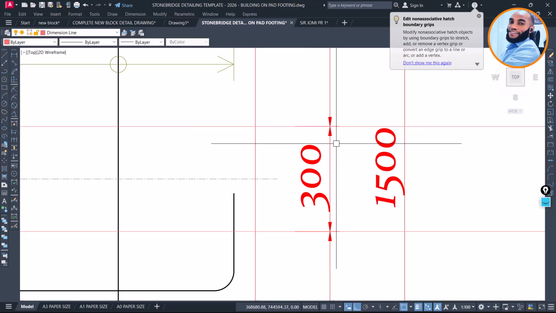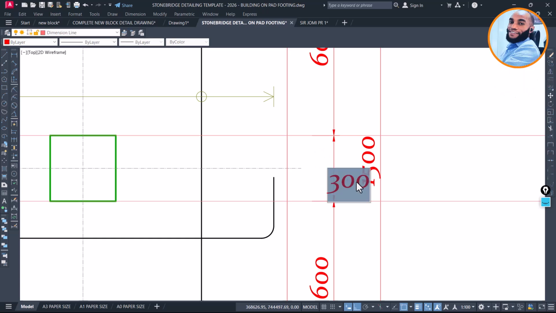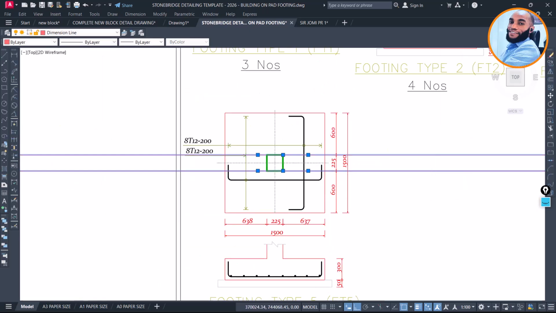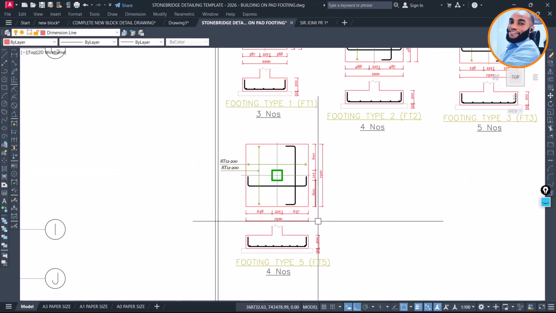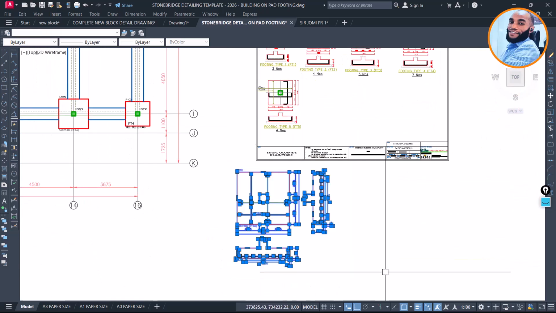So I said they can flush with the column line of the dimension. Change it to 225, or your column size based on your design. That's fine. So we now have this. I'll take this off. So we then have this, correct. With this now, we can delete this. Delete this off, and that is it.